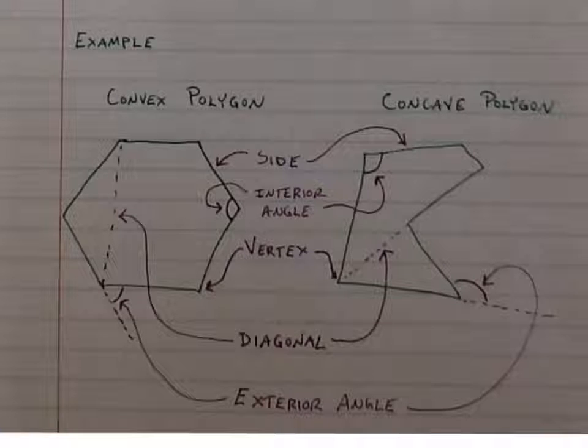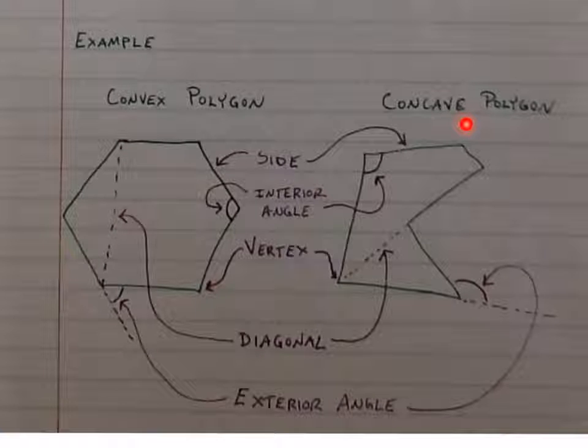In the lower half of the page, I drew 2 examples of polygons. One of them is a convex polygon, and convex means all angles open inward. So this is a convex polygon as opposed to the concave polygon, which has this angle here which opens outward. So we will need to know the difference between convex and concave for the skill test.